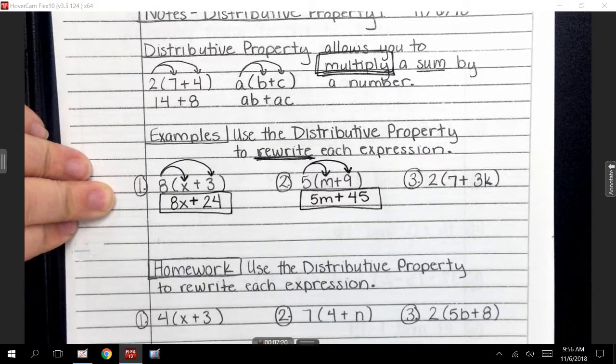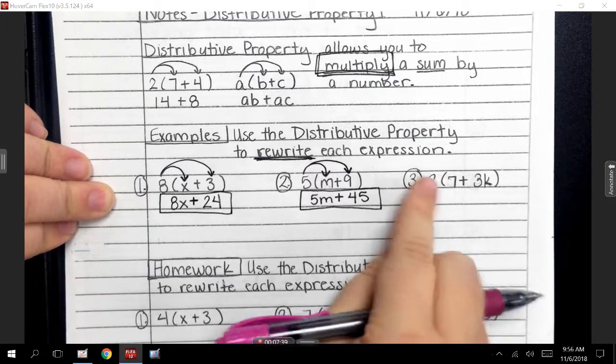All right? I'm drawing those arrows. When I draw the arrow, I write the number. Then I draw the other arrow, and I write the number. A lot of people today have been drawing the arrows, and then they've only been multiplying it by one of the things. Draw one arrow, write your new number. Draw the next arrow, write your new number.